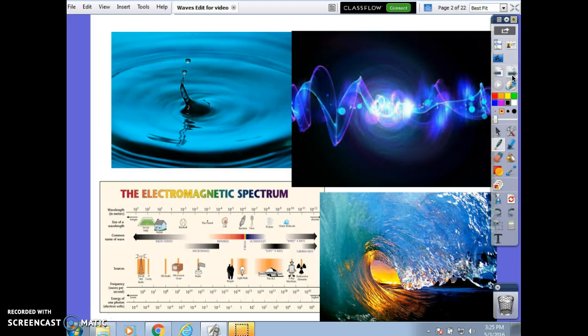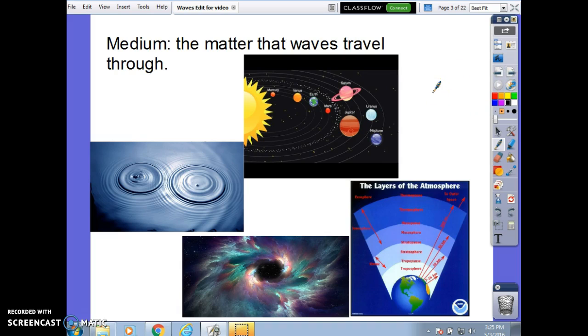So what are some examples of waves? Well, right here we have a ripple. This is a wave that's moving through water. Like I said before, here's a sound wave. Over here we have a wave on the beach. And of course, right here is our electromagnetic spectrum, which is on your reference sheet that you get to use for physical science. There are multiple kinds of waves here, so you can choose anything you'd like for your examples of waves.